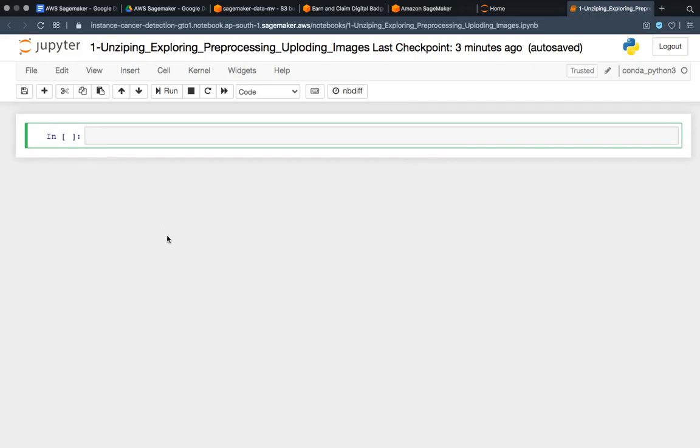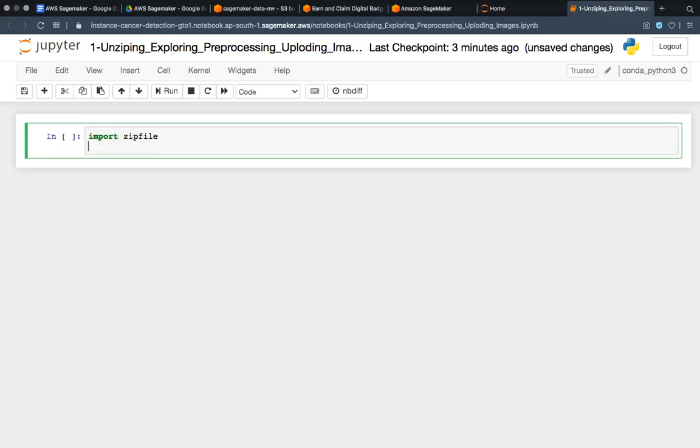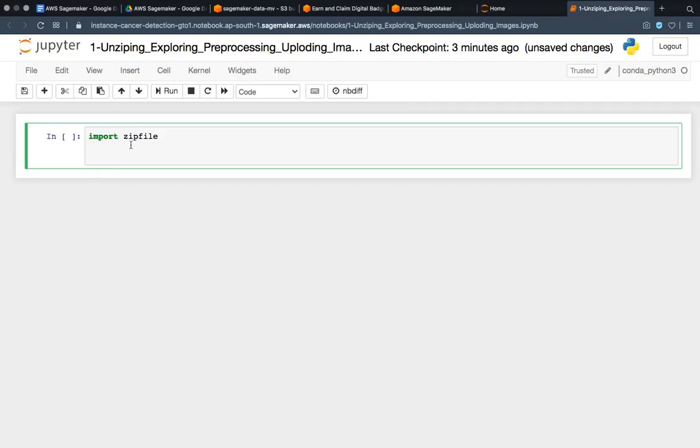To unzip it, there is a plethora of code available, but I will try to write some code myself. I am importing the zip file module, and then making one variable for it, giving it the name of our main file.